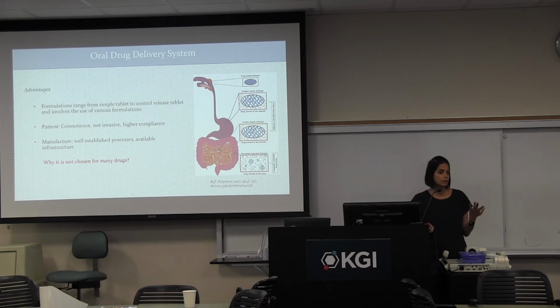Some of these drugs, like Humira, are also used for a lot of patients who have inflammatory bowel disease or Crohn's disease, right? These are inflammations in your small intestine. So now you're giving this immune suppressive drug like Humira by injection. What happens is only a small amount of this drug actually reaches the site where it's supposed to act, and the rest of it just gets everywhere. And you have a total reduction in your immune system. That's why people who are on Humira have to be super careful not to be exposed to sick people, and if they get sick, it's really hard for them to recover. So all of these things are problems.